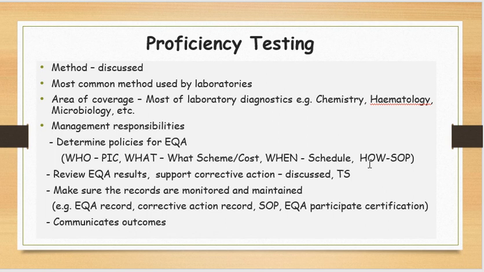So the management also needs to take part in reviewing the EQA results. They need to support the corrective action, and they should participate when discussing the troubleshooting. And then the management has to make sure that the records are monitored and maintained. Examples of the records included in the EQA activities are the EQA record, corrective action record, the SOP, and EQA participant certification.